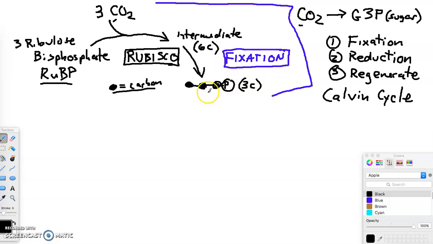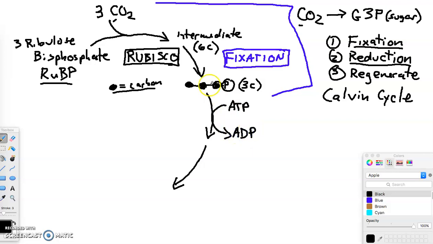Now let's continue on with this molecule. We're going to have 2 main things happen here. We're going to first incorporate ATP into our molecule, well, the phosphate from ATP, I should say. In this case, ATP is used to couple this next reaction. By the way, this stage is the reduction. We just covered fixation, that's up here. The reduction stage is next. This isn't reduction per se. What it is going to do is add a phosphate group to our molecule. So this is our molecule, and we'll redraw it here.